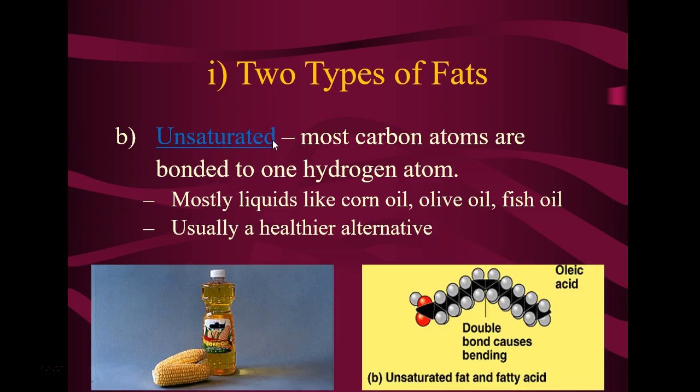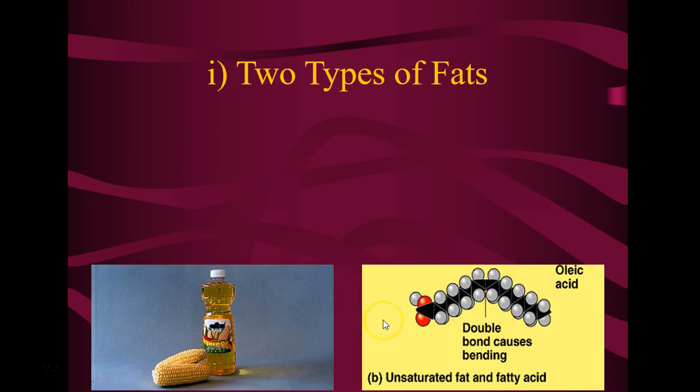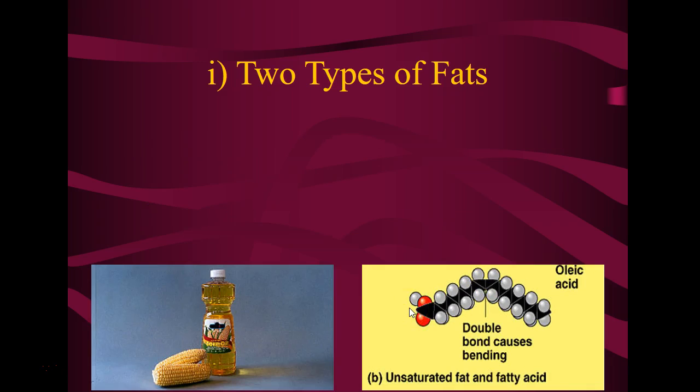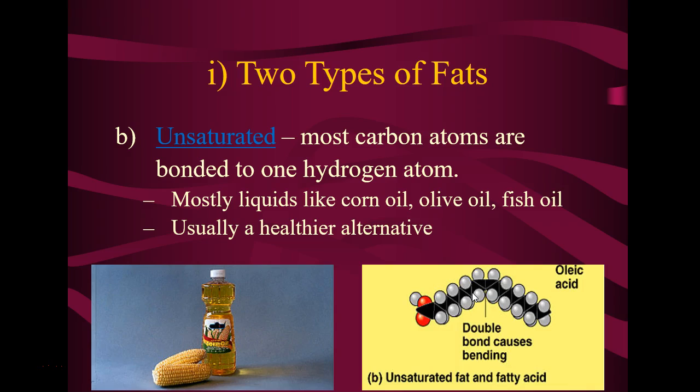The next example is unsaturated fat. So if you look at this first, you see how the other one was, go back, the other one was a straight chain. Okay, this one you have one case where the carbon is doubly bonded to another carbon, and this causes a little bend in the molecule. Okay, so these are unsaturated fats. So these are fats that are liquid at room temperature.